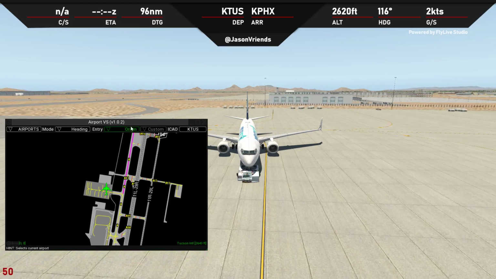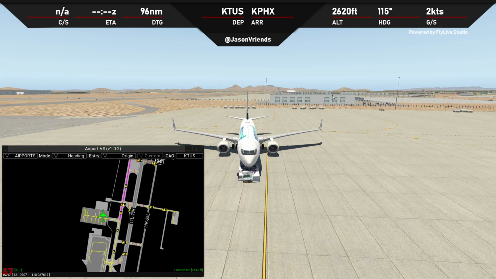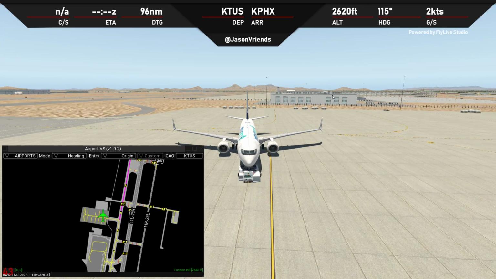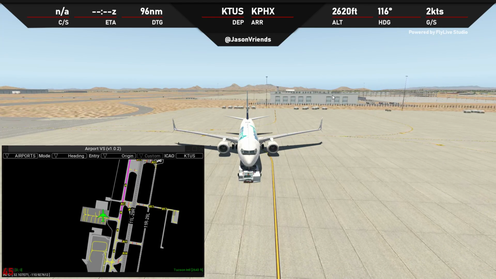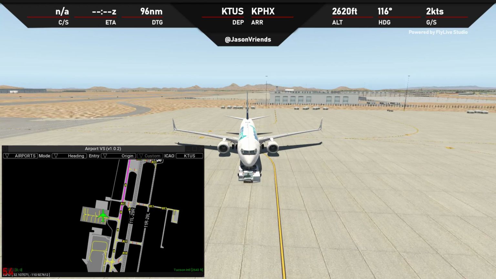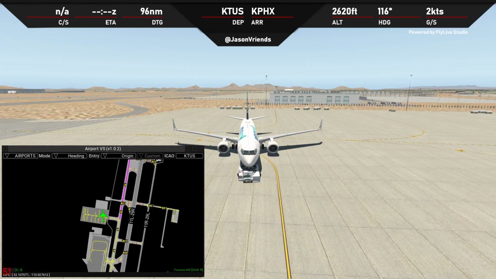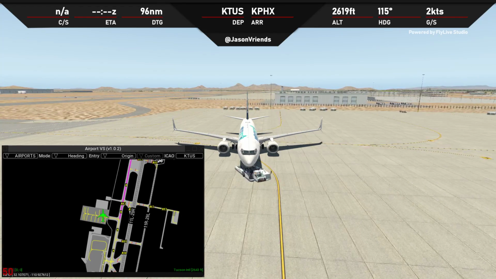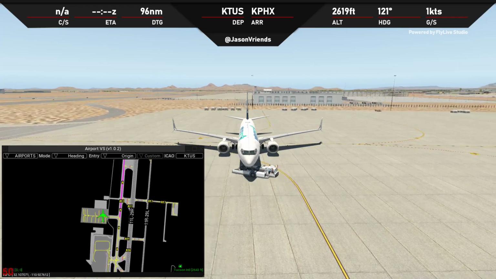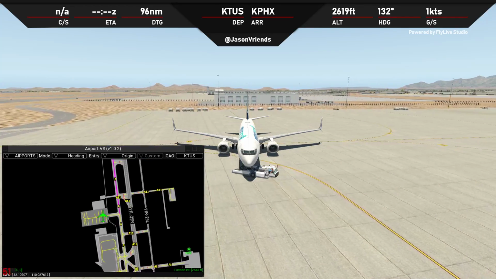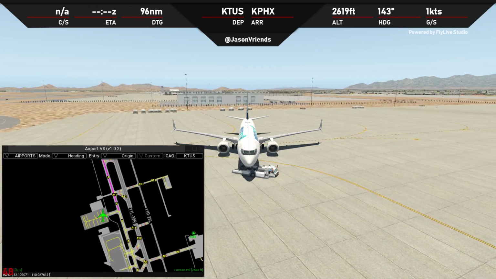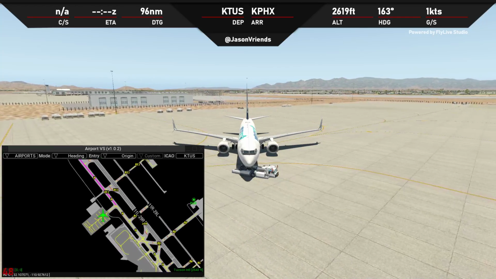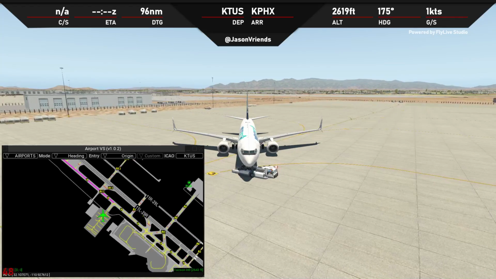Let's just make that a little smaller. There we go. The reason I use this is it helps me know where I'm going. If you're doing real world flying and talking to air traffic control, they will give you very specific instructions of which taxiways to take, which runways to go on, and so on. It's not always easy to figure this out looking at the X-Plane map. So you can use this Airport VS plugin that's available on the X-Plane store as a tool to help you know where you're going. It's one I really like a lot.